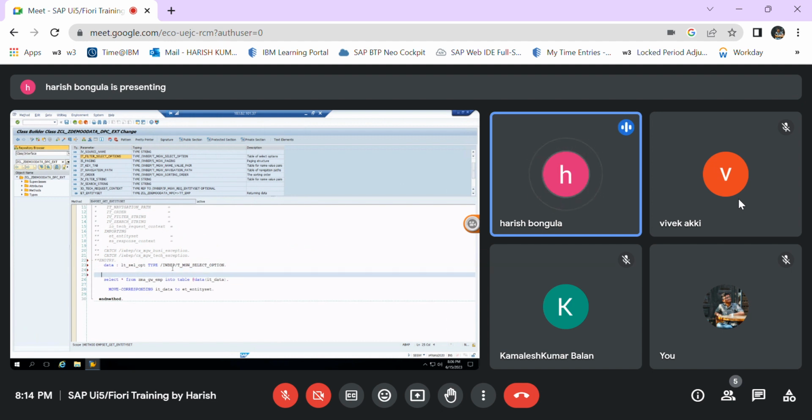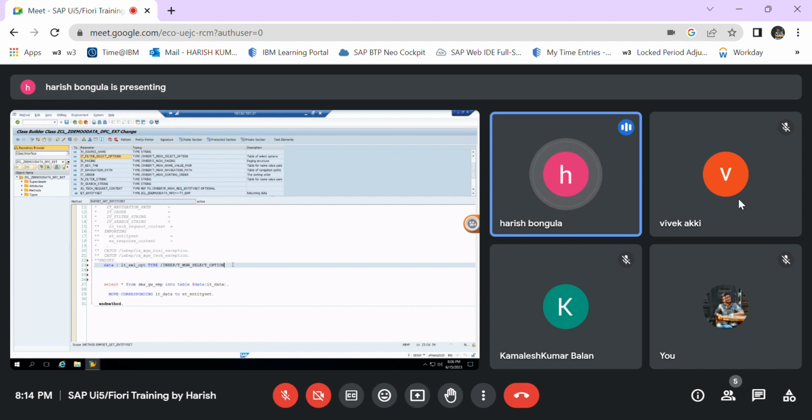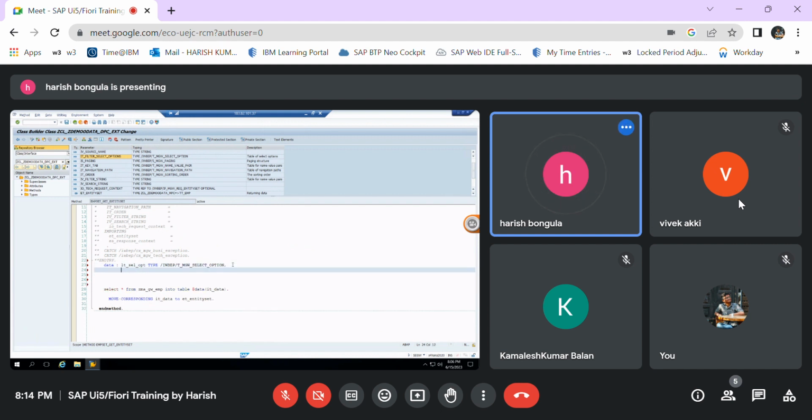Now I'll declare a work area as well. Work area, and internal table, ls underscore sel underscore opt. An internal table can accommodate multiple records. A work area can accommodate only a single record.